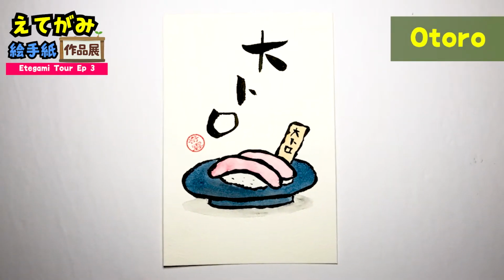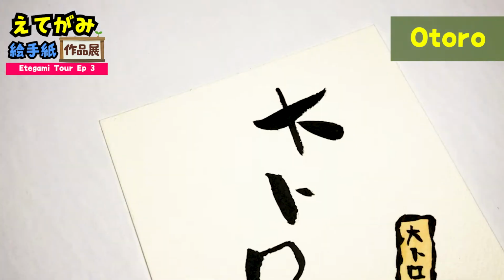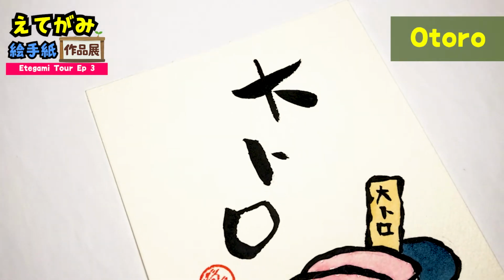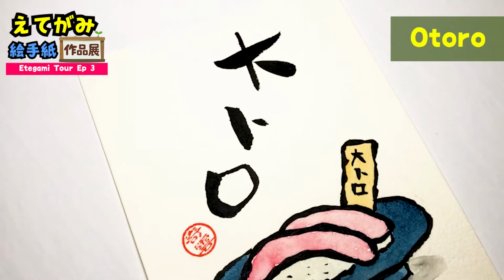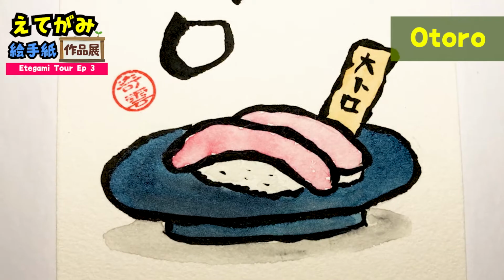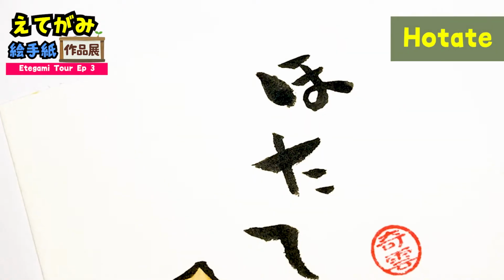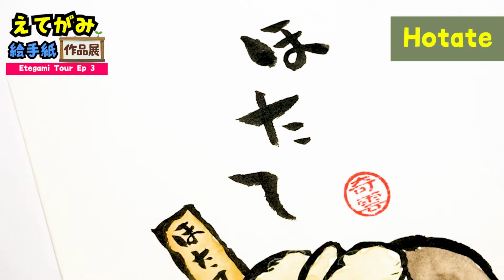I have a series of 5 sushi etegami designs. This is the first one, Otoro. Otoro is the most prized part of the tuna belly, and it's also the fattest part of the tuna. The second one is Hotate, which means scallop in English.